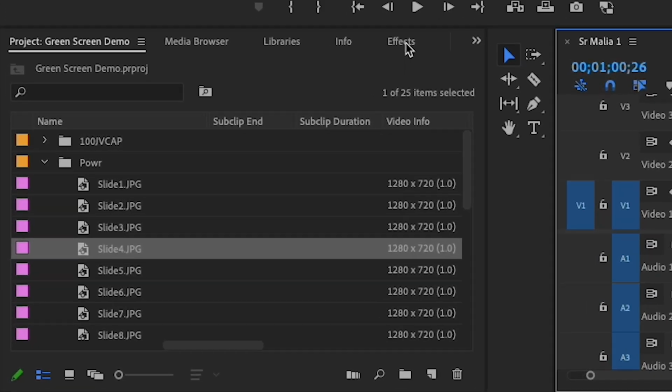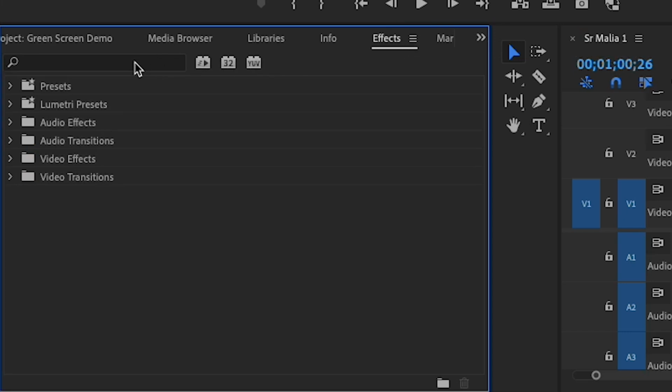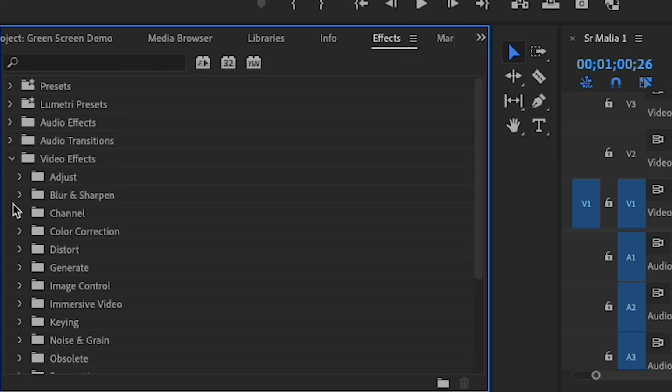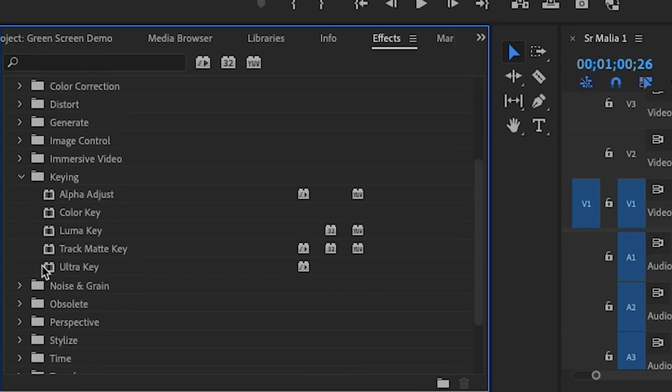So I'm going to go over here in the Effects tab, and under Video Effects, there's an entire folder called Keying, and that is what I am looking for. Now, we've got a handful of things in here. The color key will do the job, but it doesn't have as many adjustments as the Ultra key. And the Ultra key will let me really refine this. I can make it look really good if I've got the patience. So I'm going to go ahead and use the Ultra key. Again, color key could probably do the job in this case. It would probably be faster, but I love to show things the hard way.